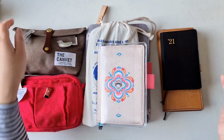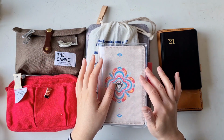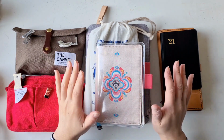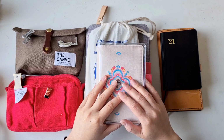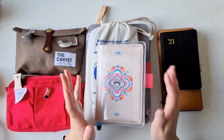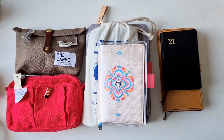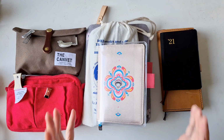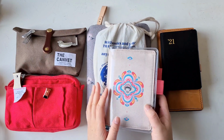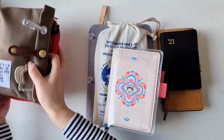So here we go. I don't know about you, but starting maybe from May onwards, I'm starting to find it difficult to keep up with my journals and my planner. I mean, I have ditched some of the journals early on this year because there was just too much. But I'm able to keep up with a few of them, so I just want to share with you how I go with them. So let's just put this aside. I'm going to talk about those two later.